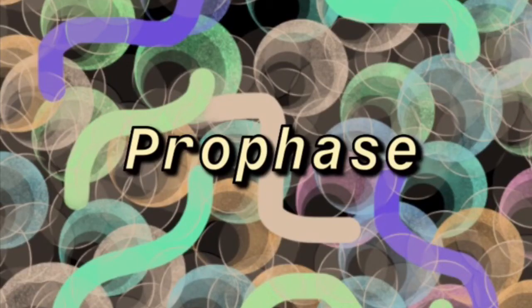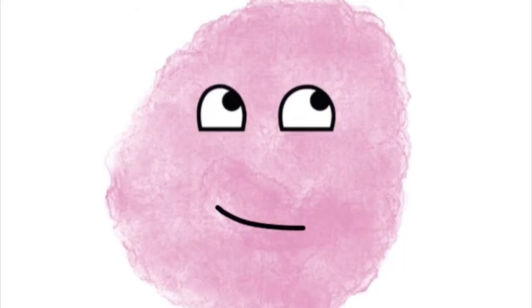The second step of the cell cycle is prophase. Prophase is also the first stage of cell division. Back again, huh? This time, let's learn about prophase. During prophase, chromosomes become visible, the nucleolus disappears, the mitotic spindle forms, and the nuclear envelope disappears. Chromosomes become more coiled and can be viewed under a light microscope.